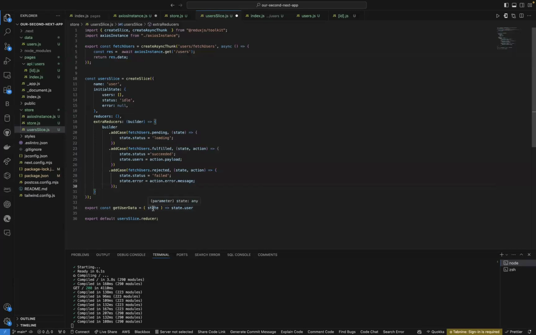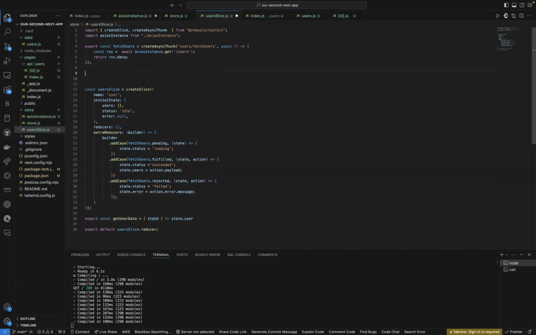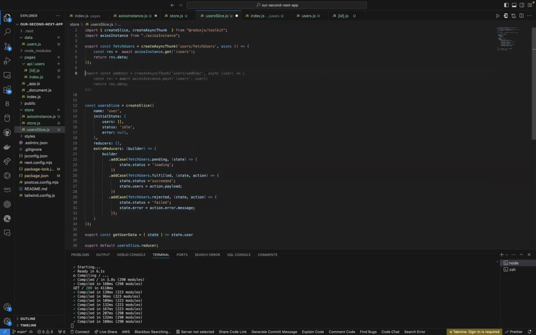Okay, I think we're good. So for this case, we are done with the API call and creating our slice to handle this API call. Let's now handle the create so that we can implement it.